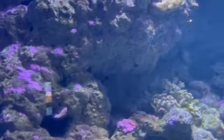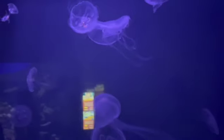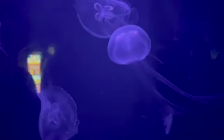So next up here we have just some good old classic moon jellies or Aurelia aurita. Unlike the lobster, there is a type of jellyfish that is immortal. It's, believe it or not, called the immortal jellyfish. And yeah, they don't have an expected lifespan. They will still probably die due to predation, or humans doing something to it. But I know they live down at pretty deep depths. I don't know too much about them, but I know that they exist. So go ahead and give those guys a look.